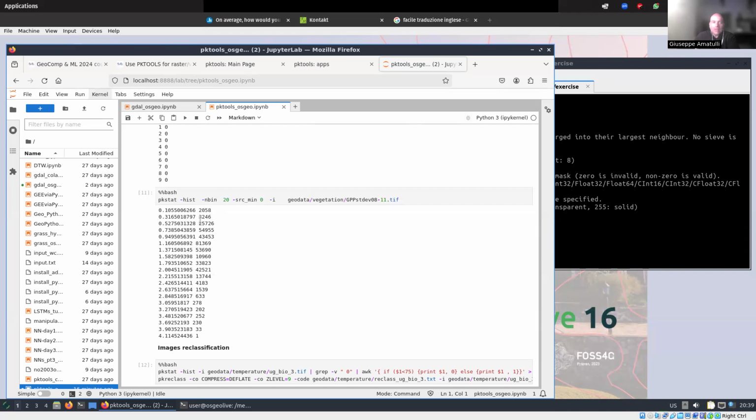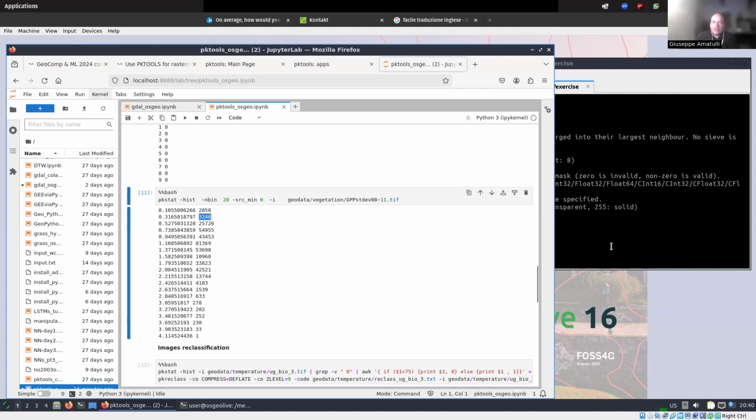So if the image has floating point values, it's going to automatically create bins, okay? And I define the number of bins by setting it to 20. So over here, if you count, this will be 20. And it's counting how many values I have in each single bin of the image, okay?